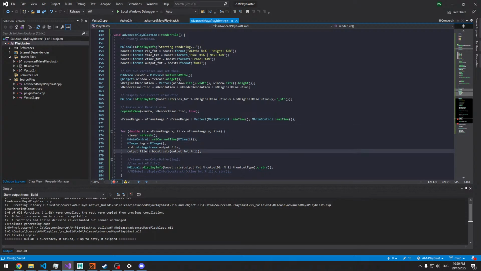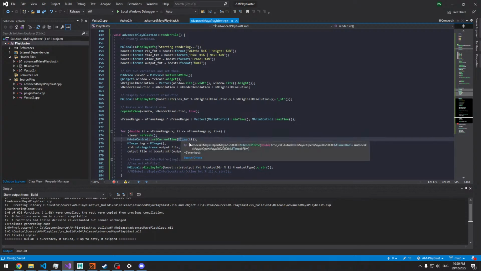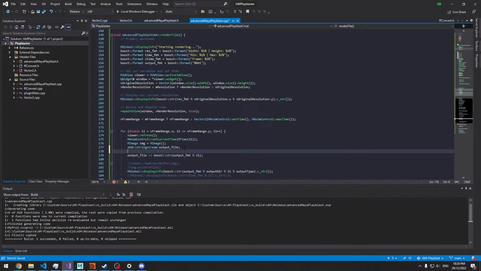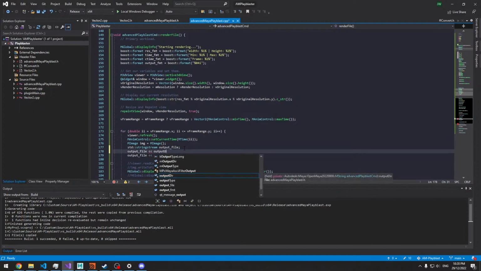So you just do a double indicator sign. It's output file, going to be put there.